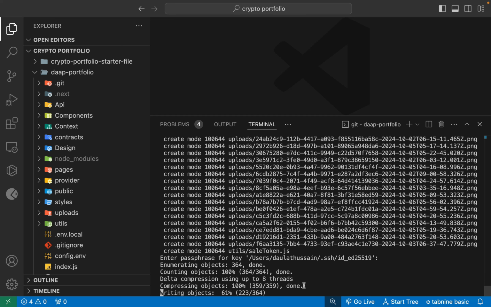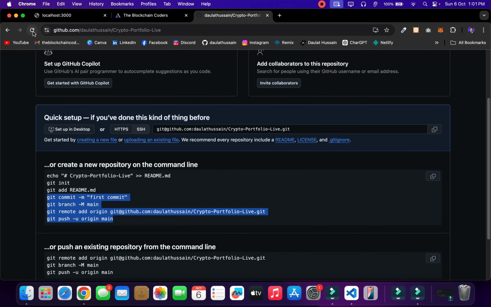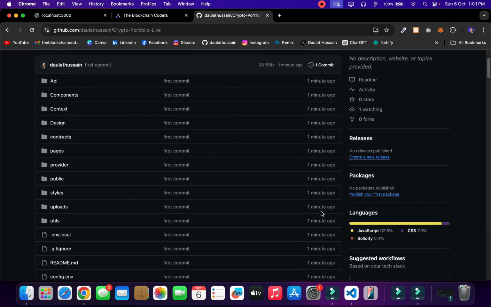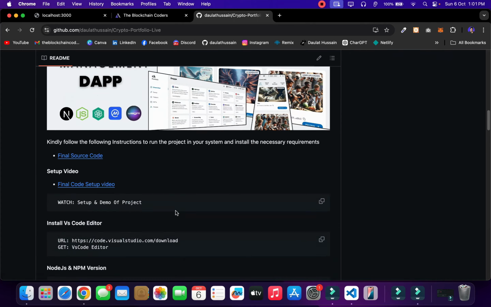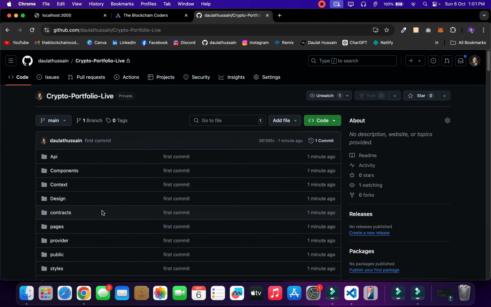So here I'm pushing the code to GitHub. Just wait, it's happening. Once it loads successfully, you will find all of this code in our GitHub repository, and we are ready to deploy to DigitalOcean. So our code is successfully deployed to GitHub. Now we can come back here and reload the page, and here you will find the entire code we have on GitHub. Now I'm going to deploy this code to DigitalOcean.